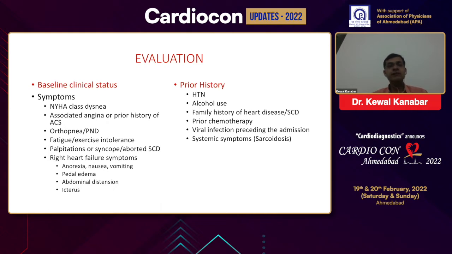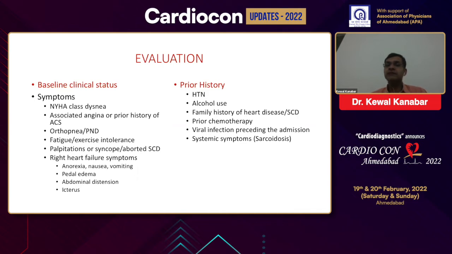Another important question I would like to ask is, does the patient have right heart failure symptoms like anorexia, nausea, vomiting, jaundice, abdominal distension, pedal edema? Because if these are present, the prognosis drastically changes. Just left heart failure symptoms are manageable, but once right heart failure symptoms start, the disease usually has a downhill course. I want to ask the baseline history.